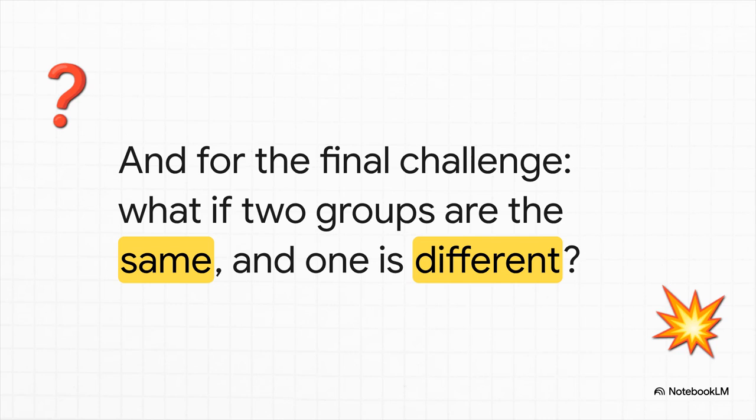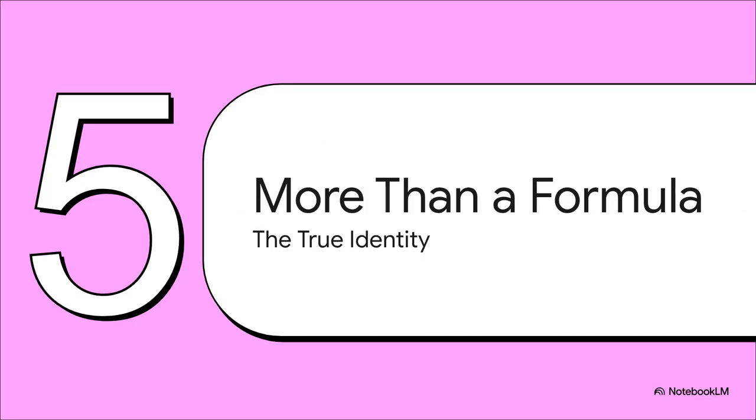All right, final round. We've got 3 groups again, but this time 2 are the same and 1 is the odd one out. How many isomers does this one little change create? The number of possibilities doubles to 6. Isn't that wild? It really shows you how quickly complexity can pop up from just a simple change. By making just one of those groups different, we've broken the molecule's symmetry, and that unlocks a whole new set of possible molecular identities.